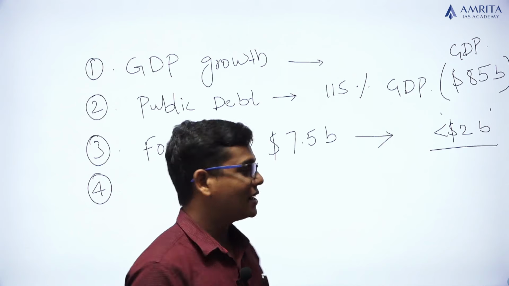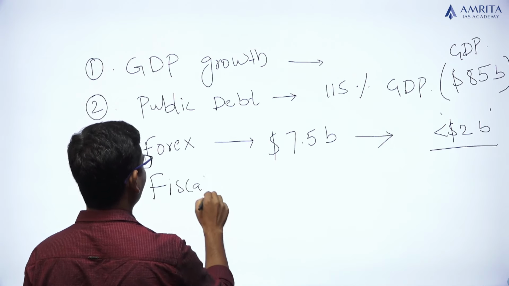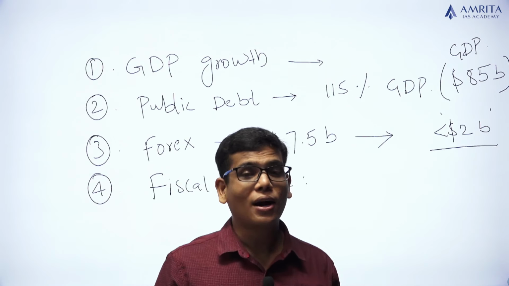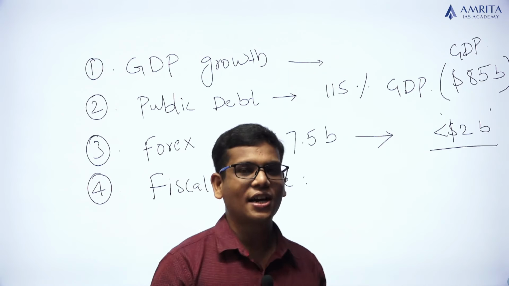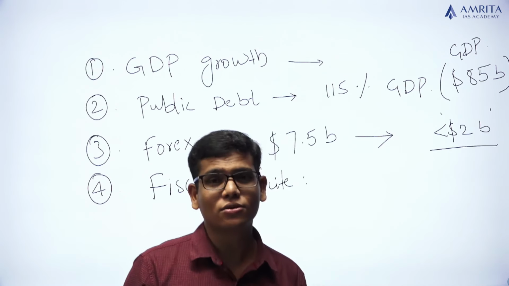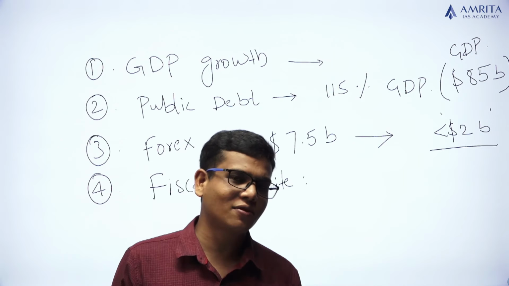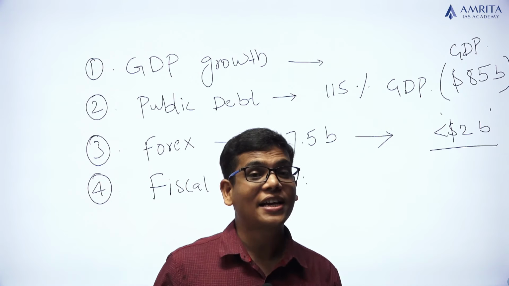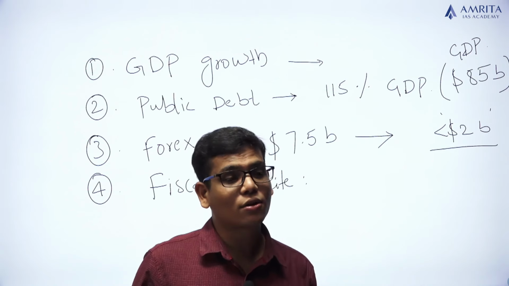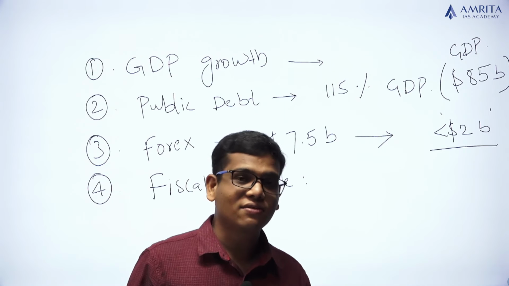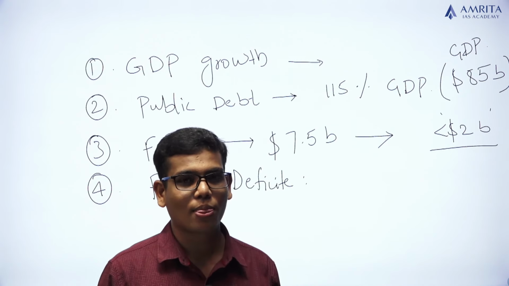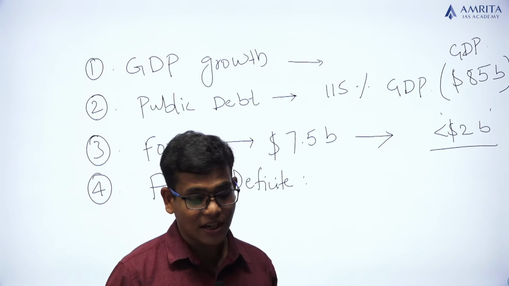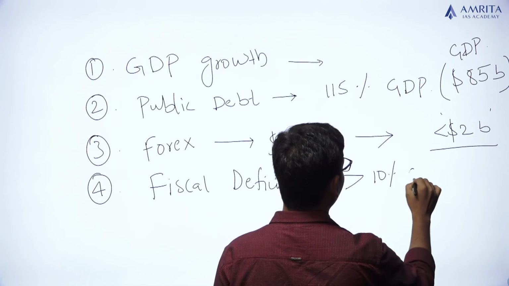Another important indicator is the fiscal deficit. Fiscal deficit is the difference between the revenue and expenditure in the economy. You want to spend 100 rupees in the economy as a government, but how much revenue do you have, how much income do you have? Do you really have an income of 100 rupees? If you don't, how are you spending 100? Suppose I have an income of 80 rupees, but I want to spend 100 rupees in the economy. There is a shortage of 20 rupees, which I will take as a loan, and that we call the fiscal deficit. And the fiscal deficit is above 10% of GDP.